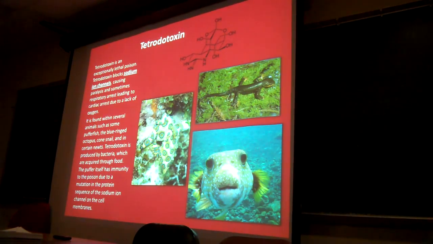But tetrodotoxin is a fairly common toxin in the animal kingdom. It's come up on all sorts of different lineages here, so probably developed independently. But this is a lizard that's up in Washington and Oregon, and several people die from that every year when they fool with these things and the tetrodotoxin gets in their skin. It's a very strong nerve toxin, and you can just imagine that thing, nice little round molecule like that, just fitting down in that hole and blocking it. Okay, and that's what happens.